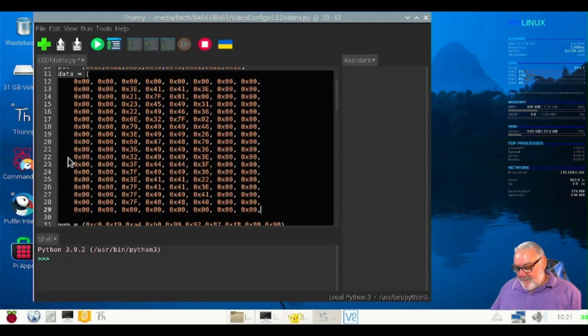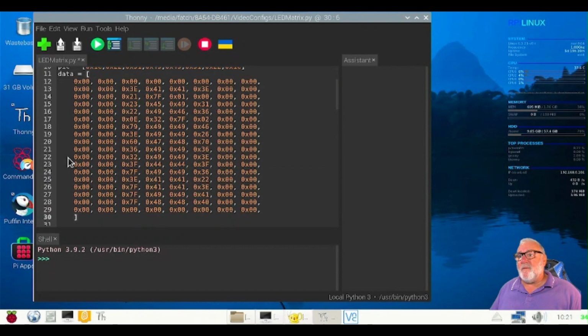And then it says, comma here, square brackets off.